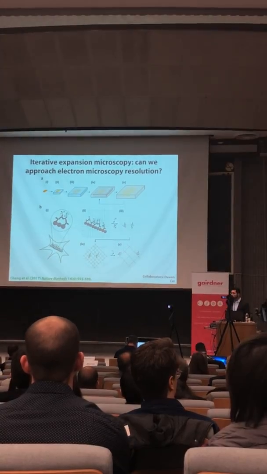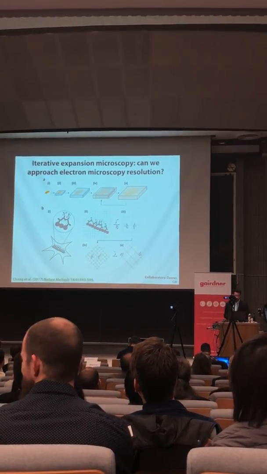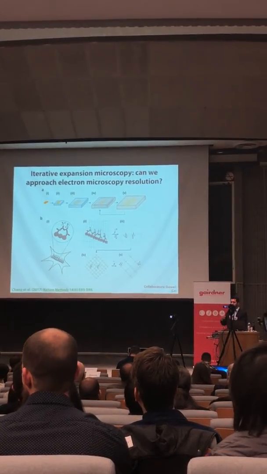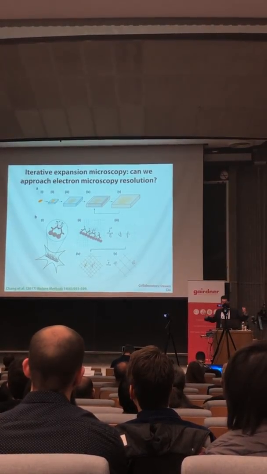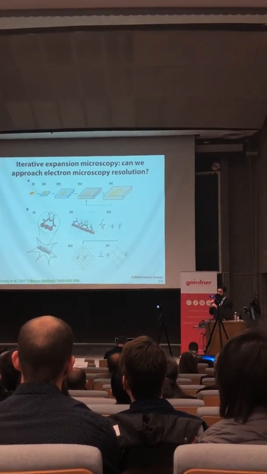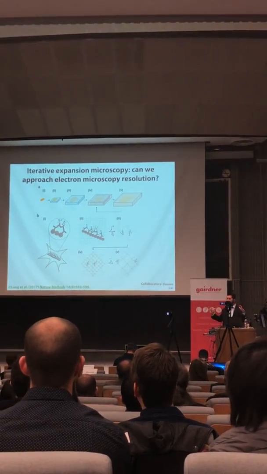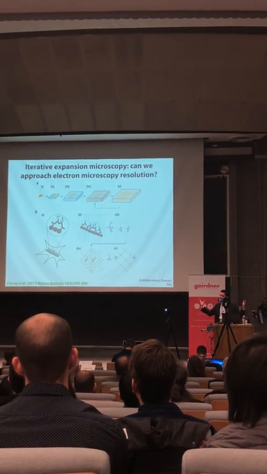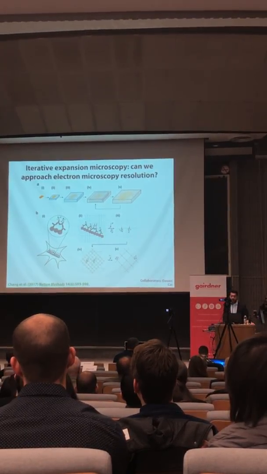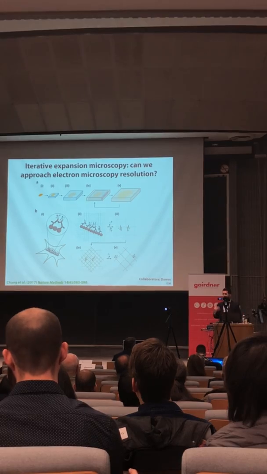And then finally, how big can we expand? When J.B. Chong was a postdoc in my group, we worked on the idea of expanding something iteratively. So can you exponentially spatially amplify an object? We took a brain, or a piece of brain tissue, polymerized it and expanded it. Then we formed a second polymer in space opened up by the first and expanded it again. So with 2 steps, you could have 4.5 times 4.5, which is about 20-fold linear expansion.